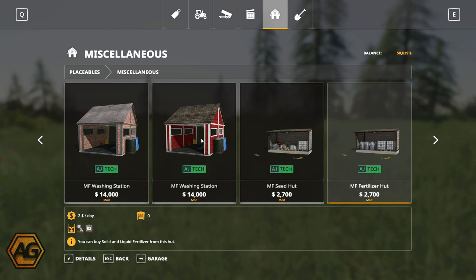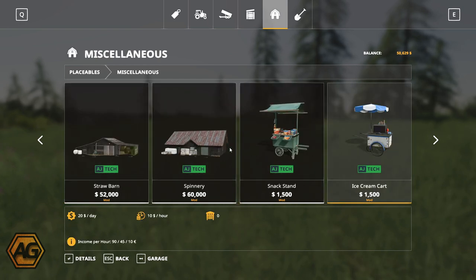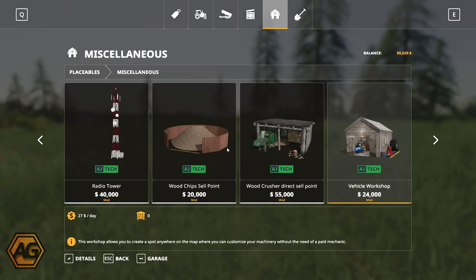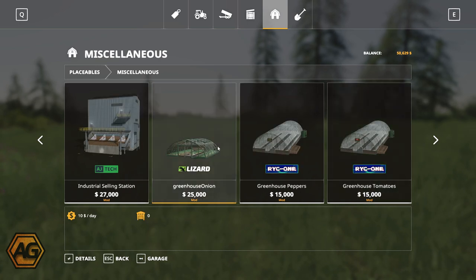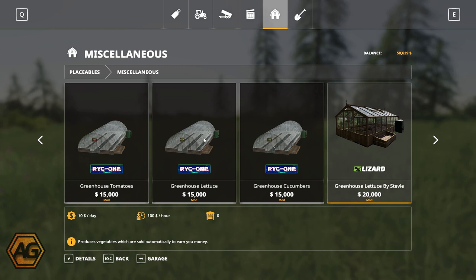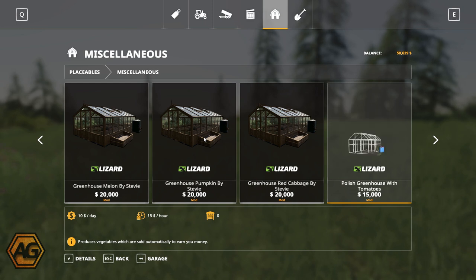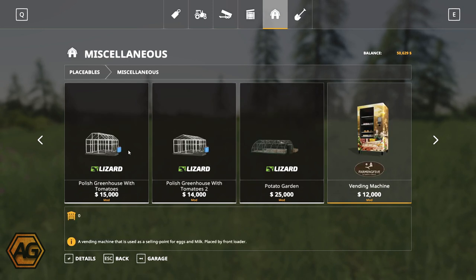Keep on scrolling through. There was the flower one. There's the tomato and lemon greenhouse. They're all by Alien Jim. It's part of his big No Man's Land package. We've got the onion one there. Now, that is one I know does produce a pallet of onions. These ones all through here, peppers, tomatoes, lettuces, cucumbers, they were released recently, but again, they are a passive income. It's the same for these ones, and those two there as well.